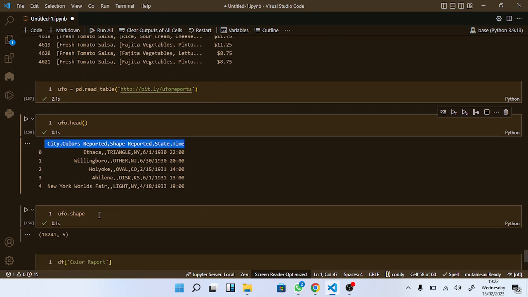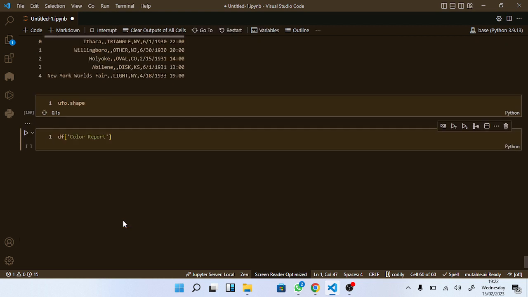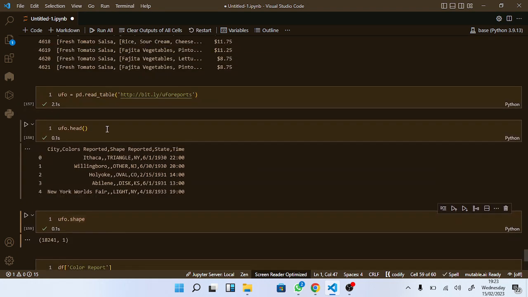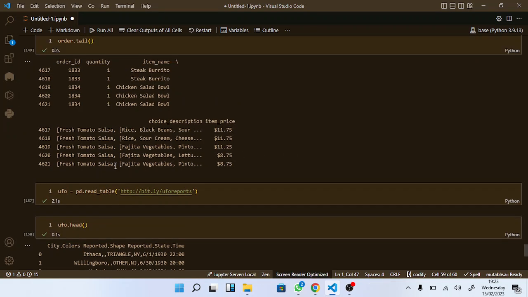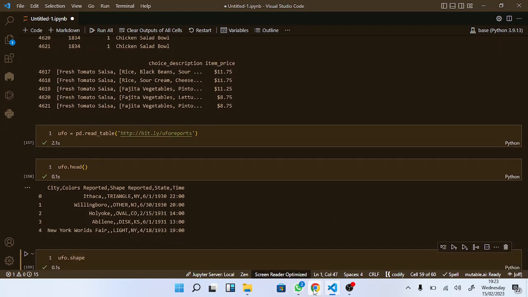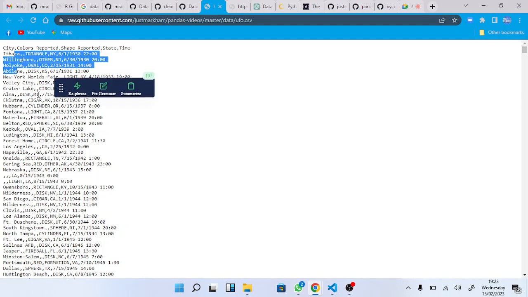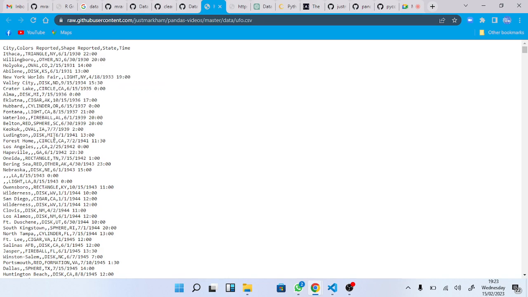To confirm that, I run the shape of that data frame, and I see 18241 rows and the number of columns as 1. The reason is that if we go and view the data online, we can see the data is separated by commas: city, comma, and so on.